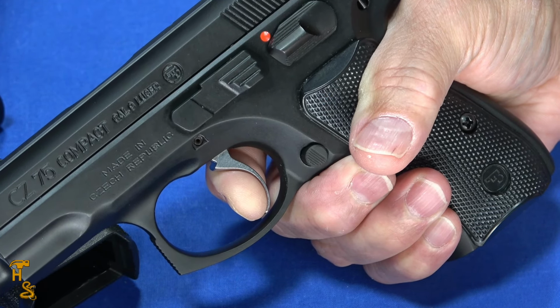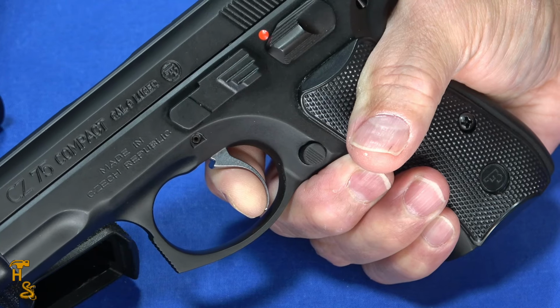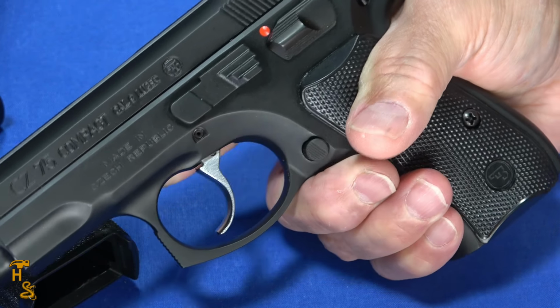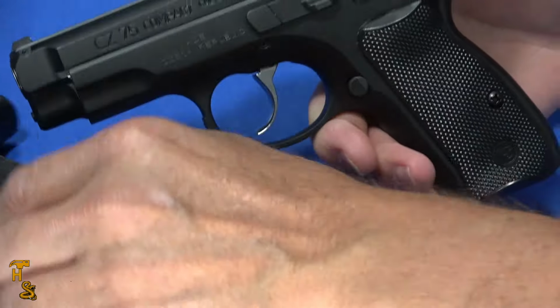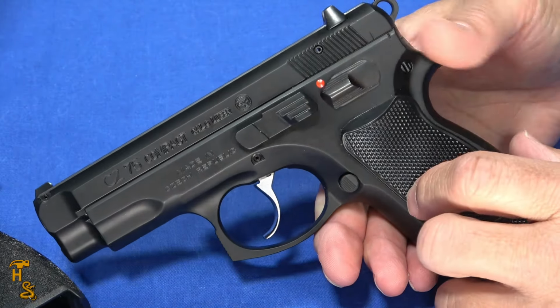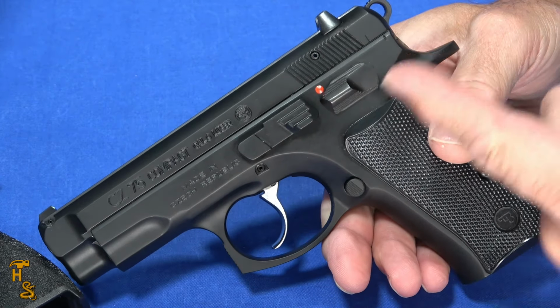There's the reset. And again, it does bounce off the reset, so that's just the way it's working. A little bit of take-up to get back on the wall, and then a nice, crisp break. So this has more of that DASA feel that people that like 1911s do like.